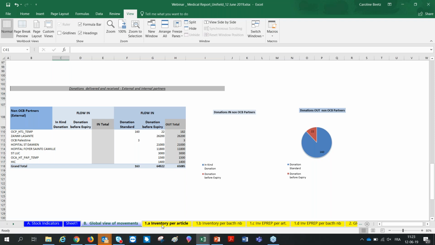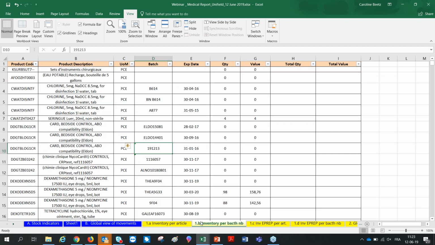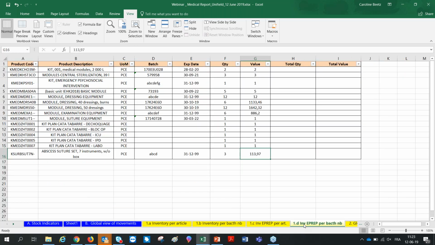Then inventory by items. In inventory by items, you can select stock at 0 with a movement before 6 months if you want. So you also have the possibility to select that. You can have your inventory by batch number, same for expired.